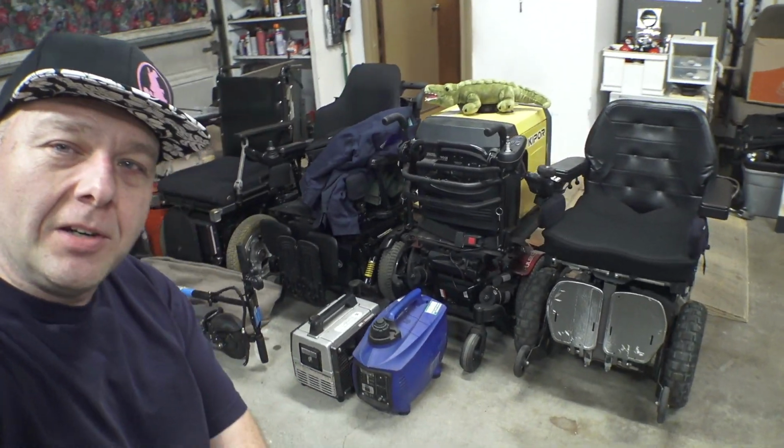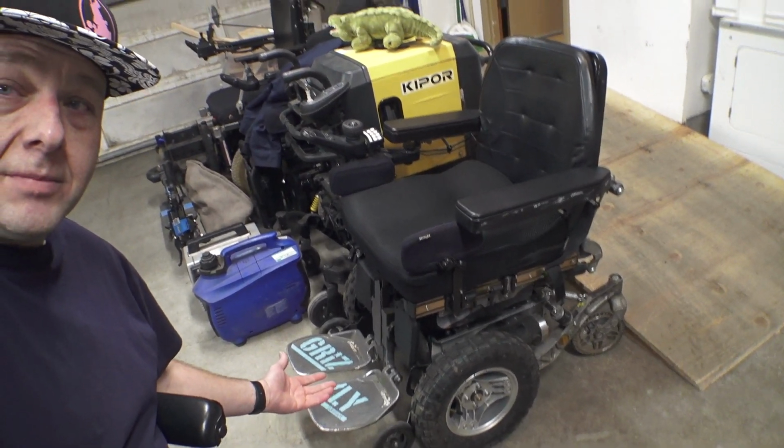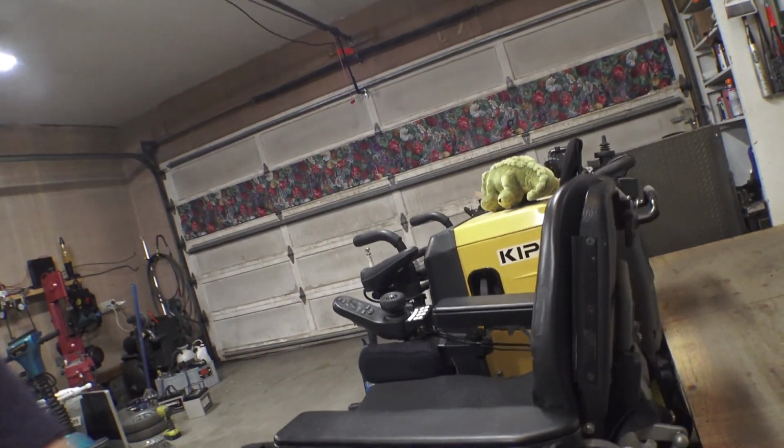Now, we've got things like the steampunk chair here. This one has great big tires on it, and it's sort of an older, junkier chair, and it's got a lot of scrapes and scratches on it, as you can see here, and it's not in the best of shape. This thing is essentially like what work boots would be. For example, 2 nights ago when it was raining like crazy and the gutters on the house backed up and the water started backing into electrical fixtures outside, I had to go outside and unclog the gutters. That involved running around in the grass and in the bark dust, things like that. If I had done that with this F3, I would have immediately gotten stuck and have to call for help or something.